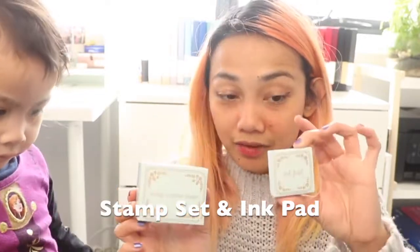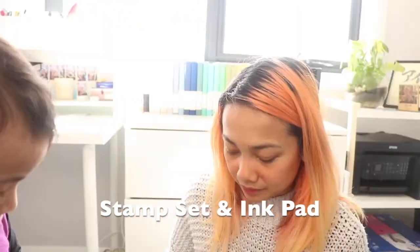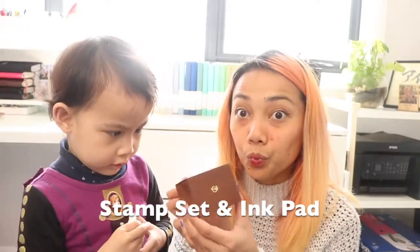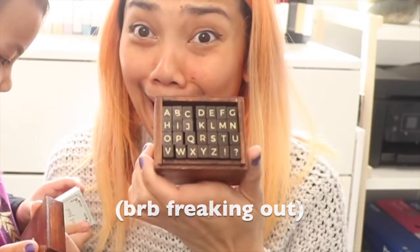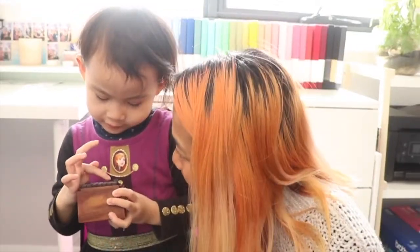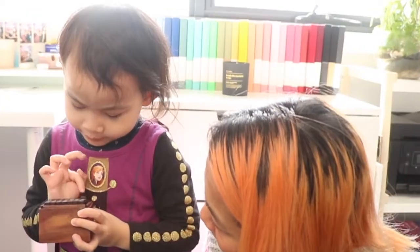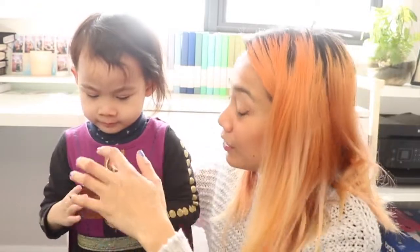And next up, we've got a set of alphabet stamps and an ink pad. Wow. I want the baby one. Okay, open the baby one, and you open the mom one. Beautiful. I don't know how to open this. A, B, C, D. Yay! They're all there. So we verified that all the letters of the alphabet are in the stamp set. And it also comes with an ink pad.